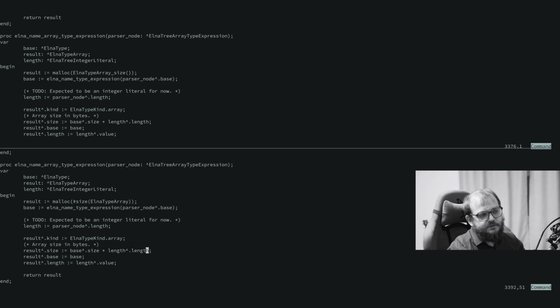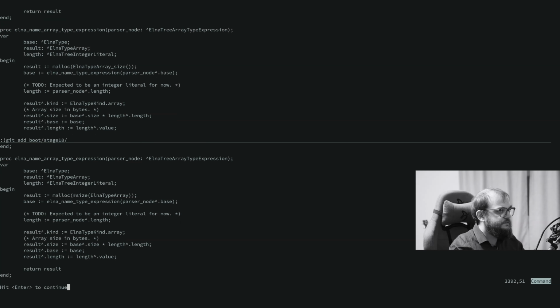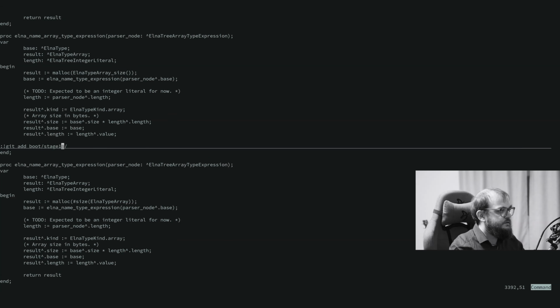But I think that I need to save current state so that I can revert the changes if something goes wrong. So we just add this thing. Basically we worked on the 18th stage and on the 17th stage. Let us do this change only for the last stage.